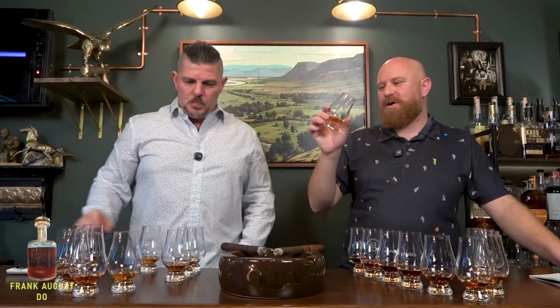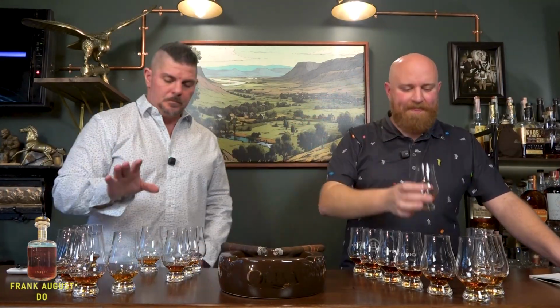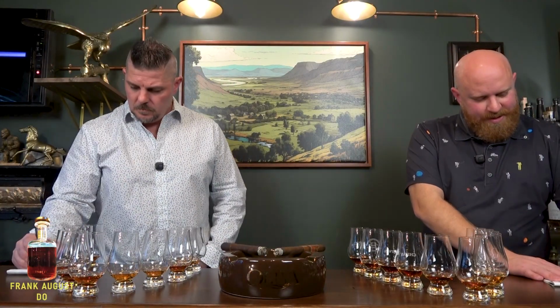These would be good warm-up pours, like for your first pour of the day, like a morning cigar. No, I'm just drinking coffee. Yeah, there's not a whole lot there. It does have a velvety, kind of buttery texture to it, which is good. I like that. The finish is really nice. It's just watery. That's a 6.4 for me. I'm going to give it a 6.9 because why not?